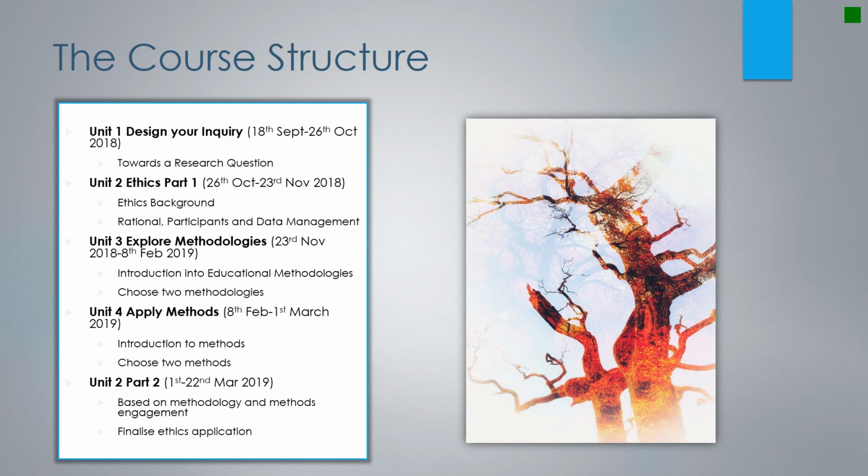At the very end of semester 2, we are looking into the second part of ethics, where you then justify your methodology and your methods in the ethics form, and you will have to fill in, actually, according to the newer College of Social Sciences guidelines, a form for each of the methods you are applying, and to justify how each of the methods you are applying is ethical.